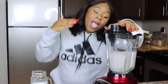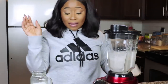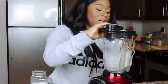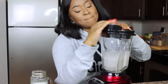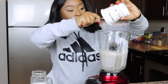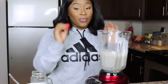So at this point it's actually really liquidy, and I like mine thick. That being said, if I need to add ice in it, I will without hesitation, and I won't apologize for it. Okay. Well, some people would be okay with this, but I'm not. I'm gonna add the rest of the ice cream and some more Oreos, and then I'm gonna blend it up, and hopefully it's the right texture.